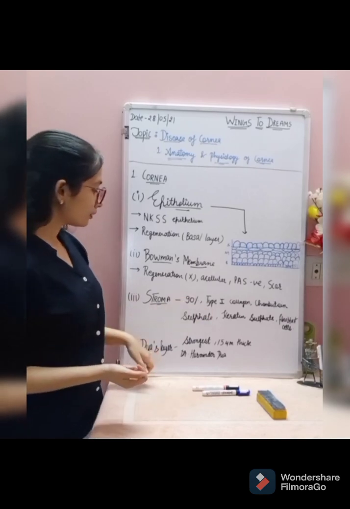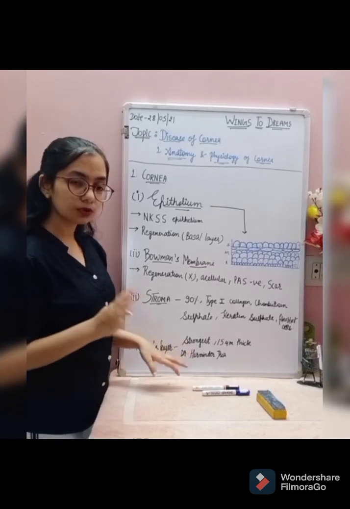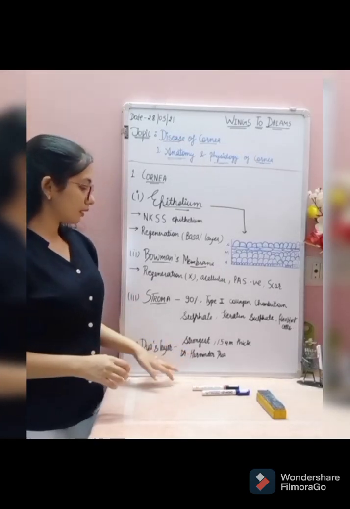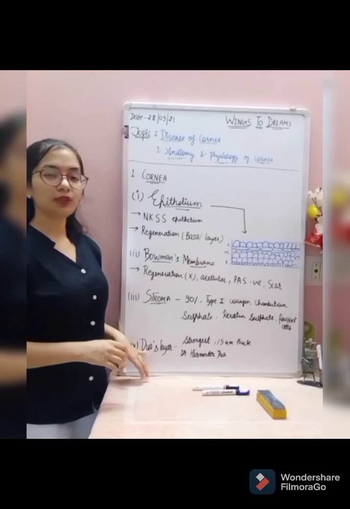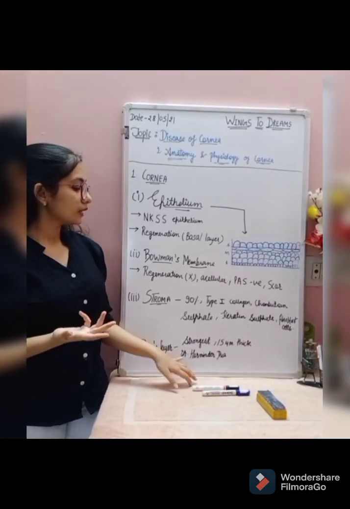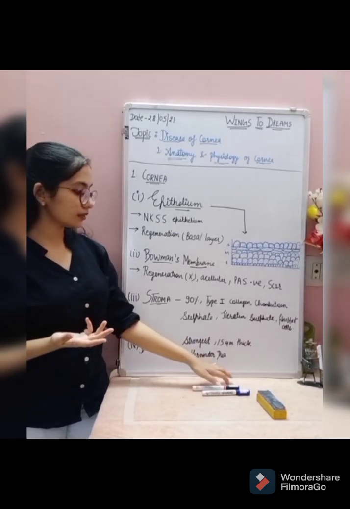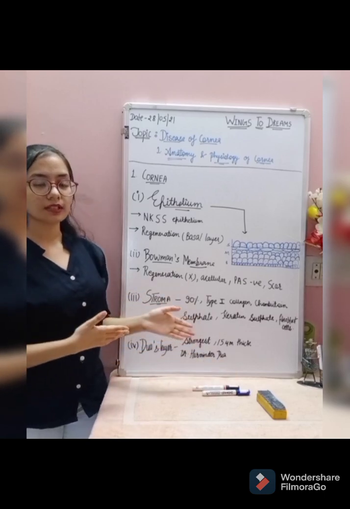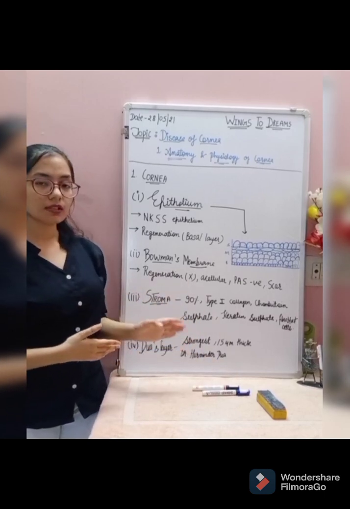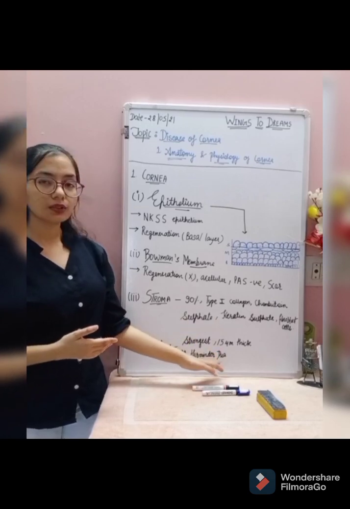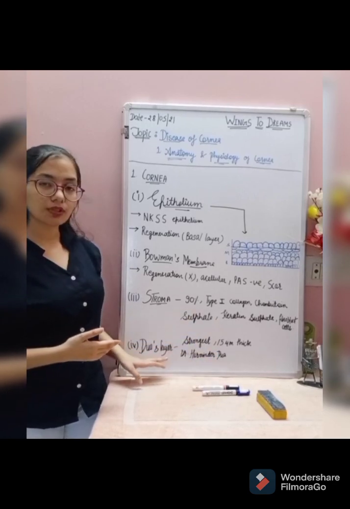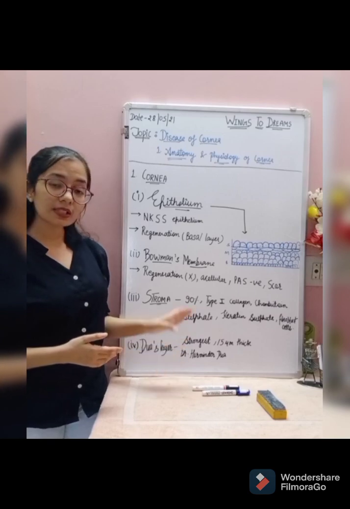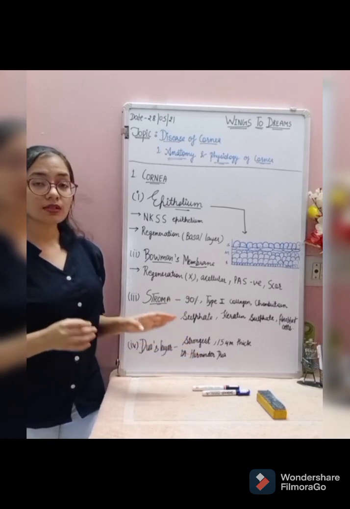After that, we have the Dua's layer. Dua's layer is the fourth layer, as you can see. Why is it named Dua? There was a Dr. Harvinder Dua, and because he discovered this layer, the layer is known as Dua's layer. Okay, it is the strongest layer. Dua's layer is the strongest layer.